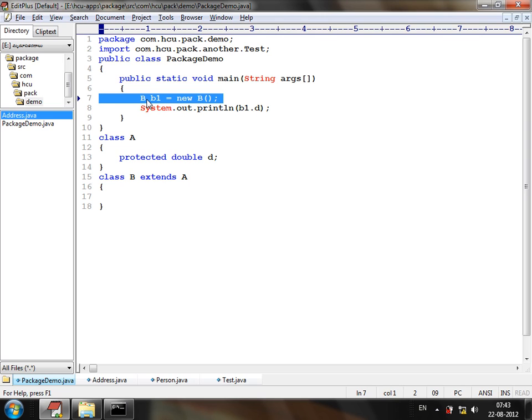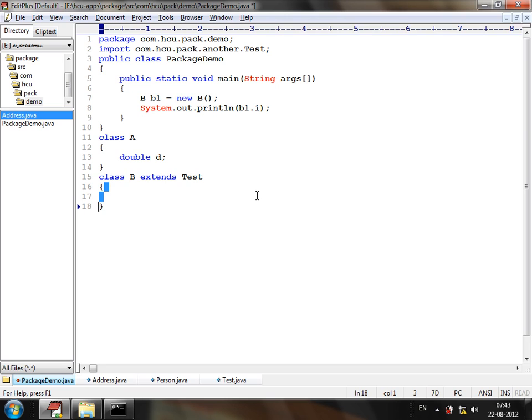Even if the protected member is inherited from another package, it will not become a private member.